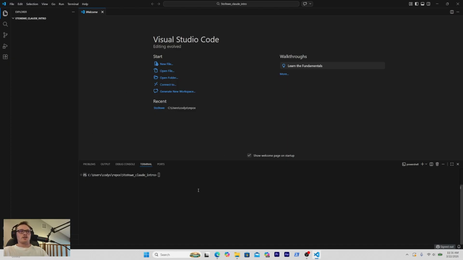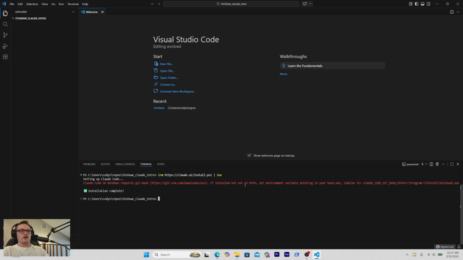If you do not see this terminal window when you open up VS Code, and you're wondering what's going on, up here in the upper left-hand side of VS Code, there is a terminal option. You can click terminal and new terminal, and that will bring this window up for you. All right, with that being said, we've copied the command from Anthropic's website. We're going to paste it in the PowerShell terminal. So what this is going to do is pull the install script from Claude.ai, and then it's going to execute it. So we'll just press enter, and that's going to go off and kick off that install process.